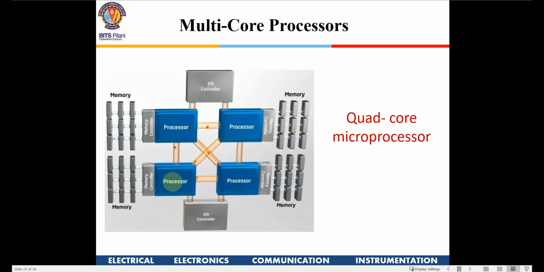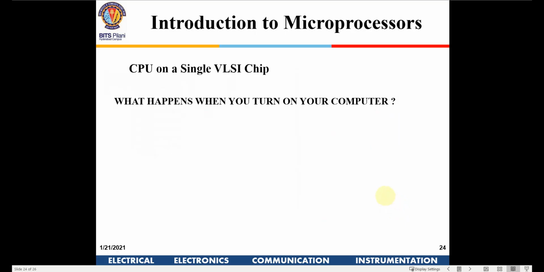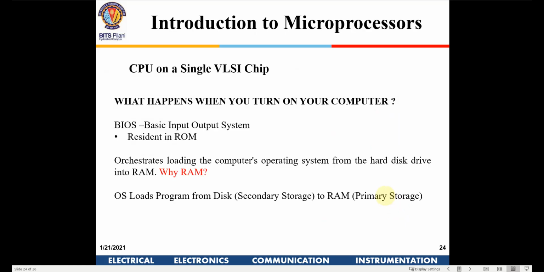This is again one big picture which is showing there are quad processors, but even this quad is outdated. There are 8 cores available in most of the mobiles these days. Okay. So this is the last slide which was there in the course handout. So let me just cover it.